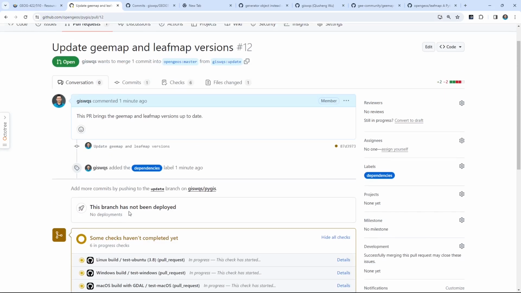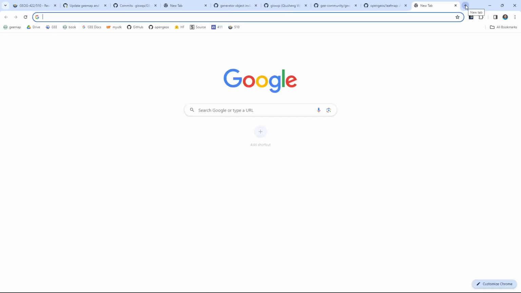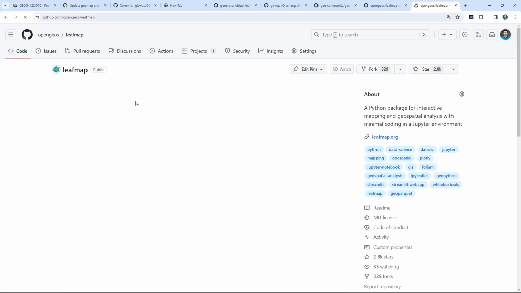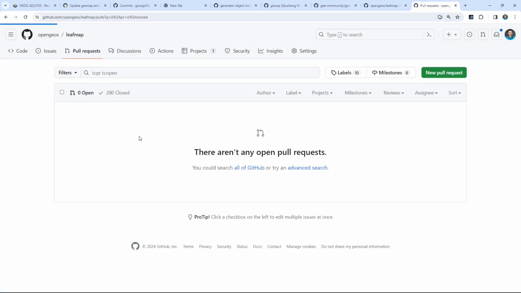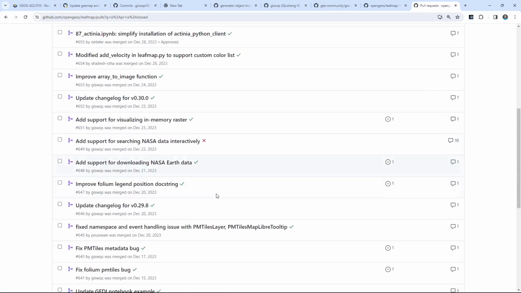It's not like instant. But usually what you want is to see all the green check mark. That means your packages doesn't have any obvious issues. If it does, then you have to resolve it. It happens, right? So for example, I can show you some packages, for example, leaf map, right? I was working on that yesterday and resolve some issues. So you can go to, for example, the pull request. You can see the entire history. Who is contributing? So what you want is to see this green check mark, right? Green check mark means everything passed all the testing. That means no issue.